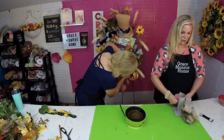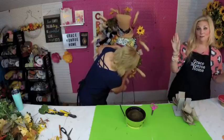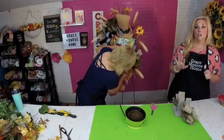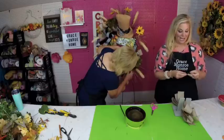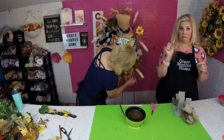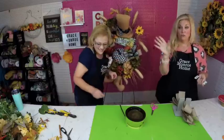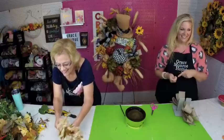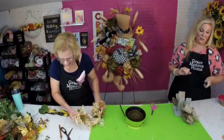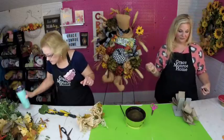Kay says, how do you store them? In our shop, it's all pegboard. Inside of the shop, all the walls are pegboard. We get the little metal hooks and hang them all over the walls, so it's just a bunch of wreaths hanging on the walls. And when we sell them, we can take them off and ship them.